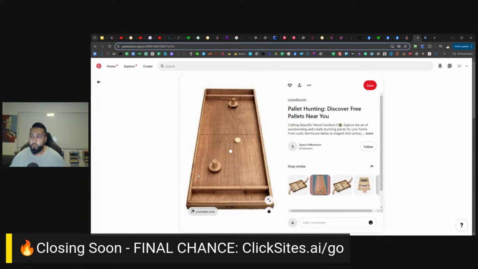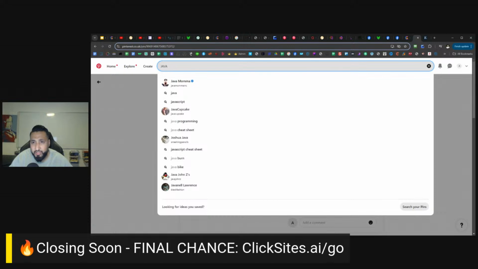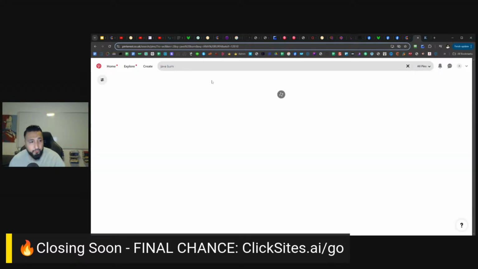Okay, so really some key things I wanted to mention. So coming back here, you get the gist of it. You can do this again. Let's have another look. Let's see if Java Burn is here for whatever reason. Let's have a look. So check this out. People are doing the same method. So you can see these strategies are working, but people are doing it, and you just have no idea that they're doing this. So we're spilling the beans here.